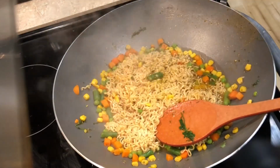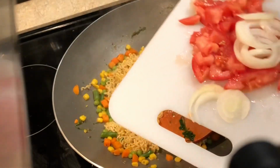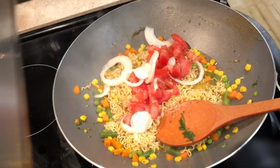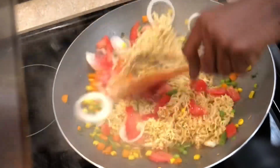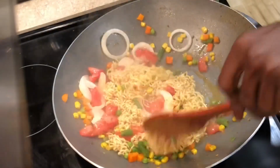And here, if you want to be fancy or healthy, you can add broccoli, whatever you have. I have cubed tomatoes and sliced up onions. Add that in there. Cook it up. I don't like my tomatoes too cooked, and you don't want to cook the tomato all the way either because it'll start mashing up in there.